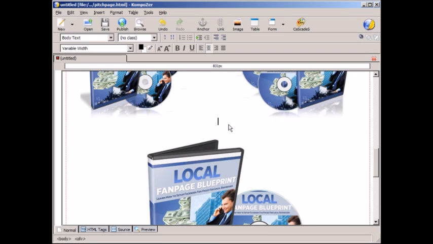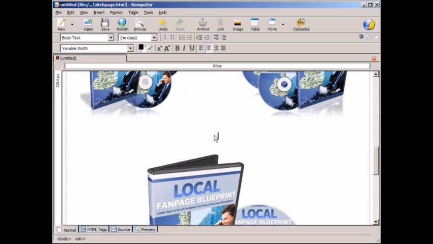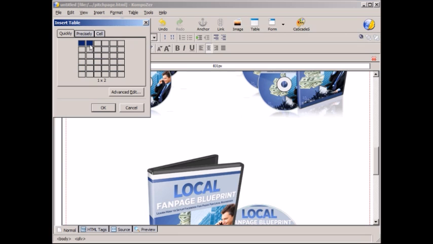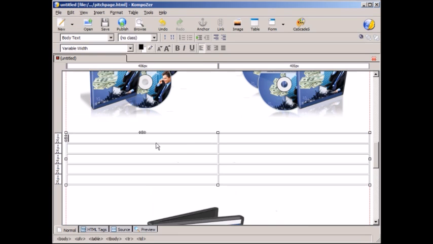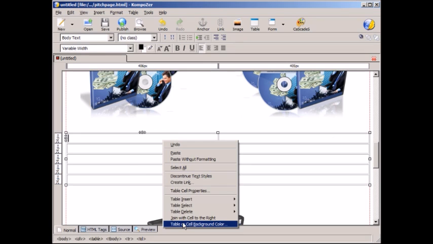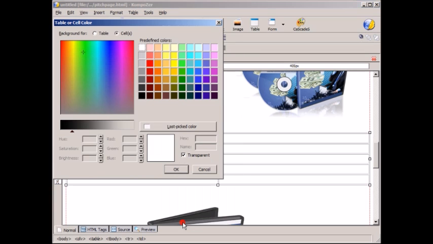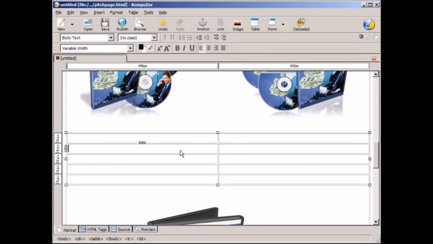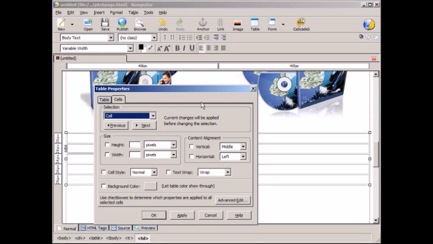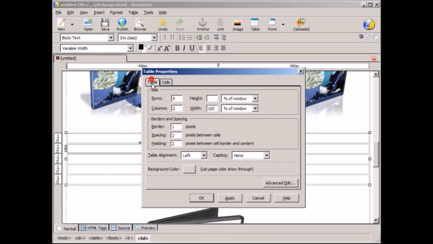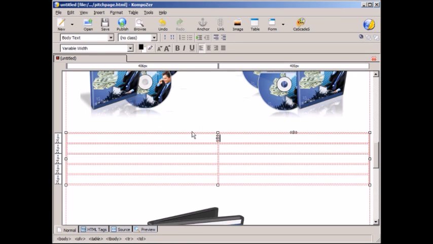And right below here, you can create tables. Let's say you want to create a table like you saw earlier, and we create 2 columns, and we'll create this table, but you see these padded lines. Let's say we want to edit the table, or edit the cell properties. Actually, what I'm doing is right clicking here, clicking table cell properties. If you notice, click on table, and you put 0 border. This border is going to disappear, and then I'll leave it like that. And as you can see, the border just disappears.